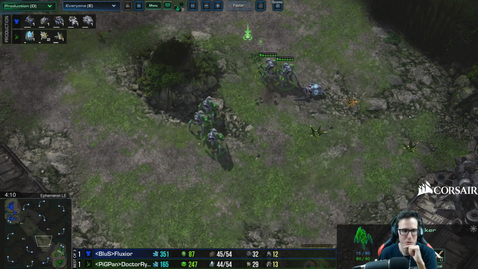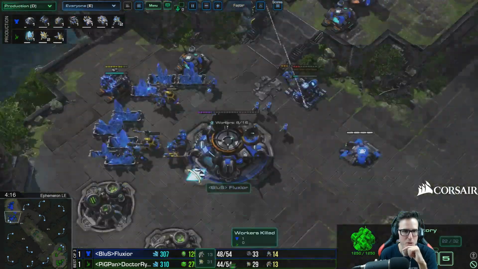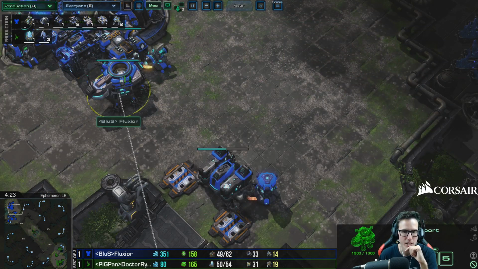Good trade. Widowmine for a Stalker, always a good trade for the Terran. Also gives you vision. Lets you know, okay, Stalker move out. Siege tank's most of the way done. I don't like that bunker, guys. Fluxior's panicking. If you're going to build a second bunker, it's got to be on the high ground.